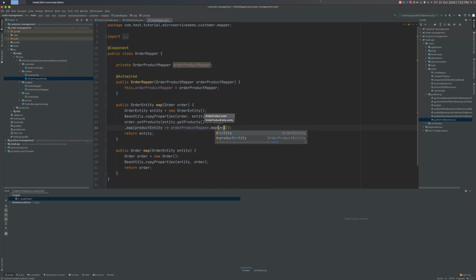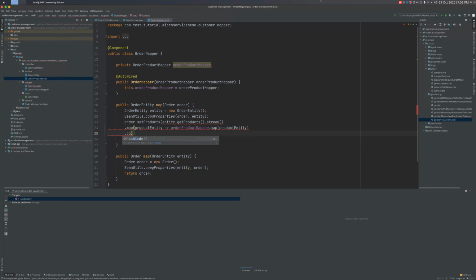What we are getting here is product entity. So let's pass the product entity, and once we map it, instead of the entity we get the order product type.